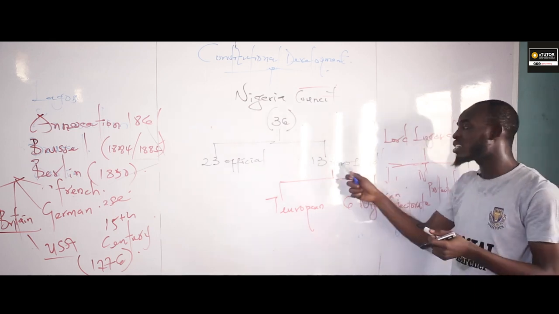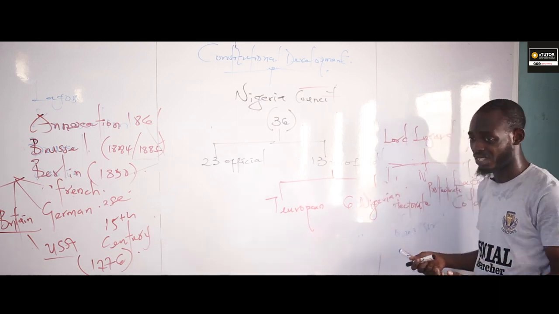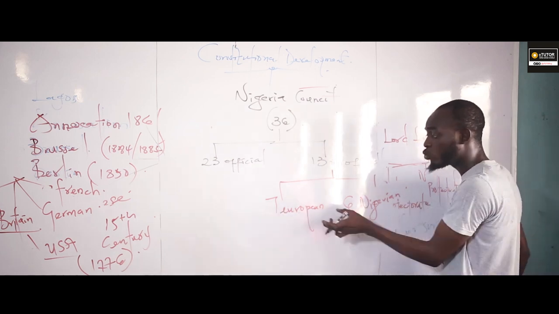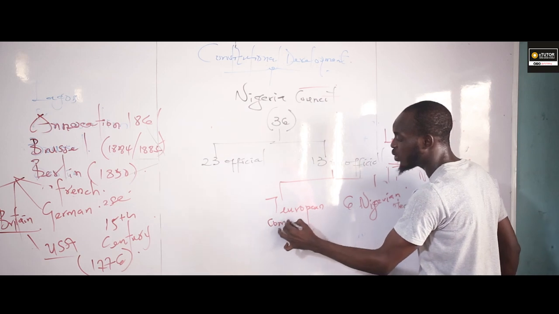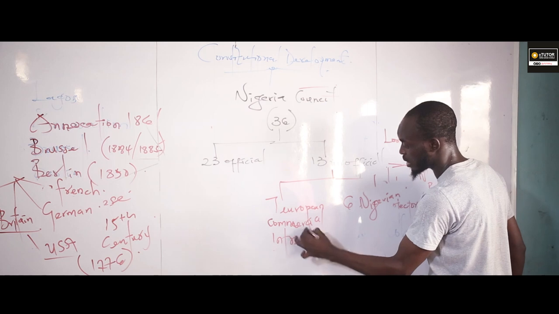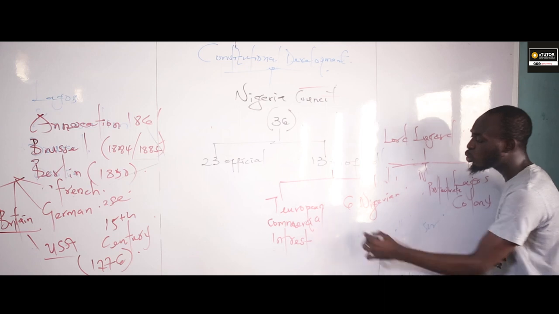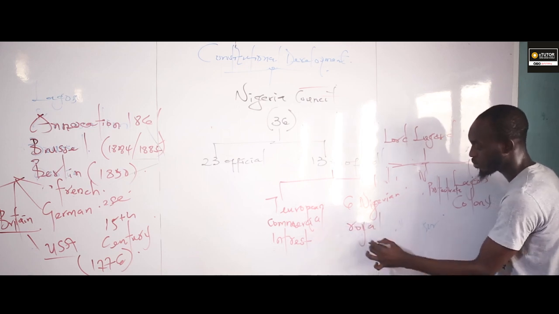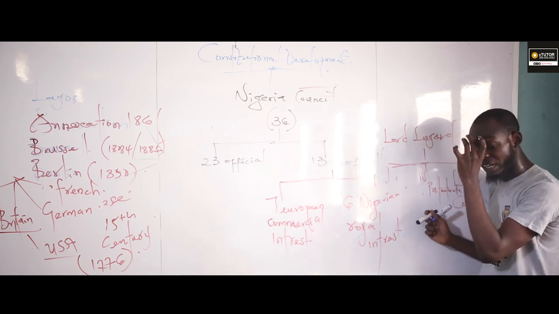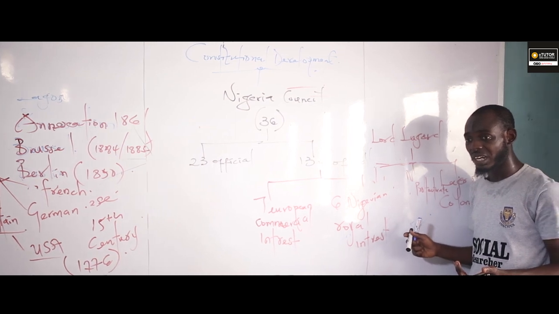Don't forget, these 13 unofficial members were less privileged. That is, they had fewer advantages. So, based on that, we have 7 Europeans representing various commercial interests. Various what? Commercial interests. Whilst the 6 Nigerians represent what? Royal interest. Royal what? Interest. Now, these 6 Nigerians that we are talking about were less educated. Do you understand now?